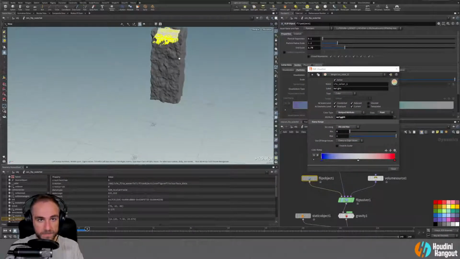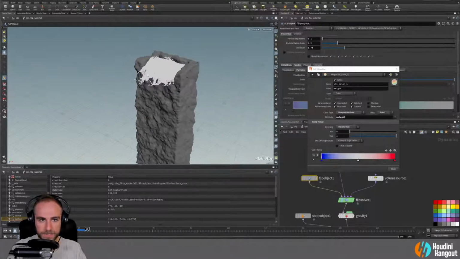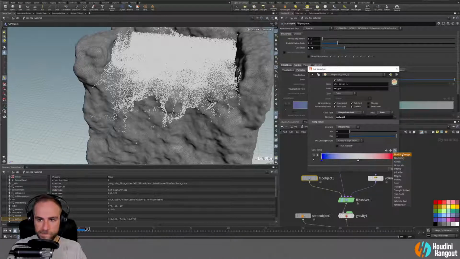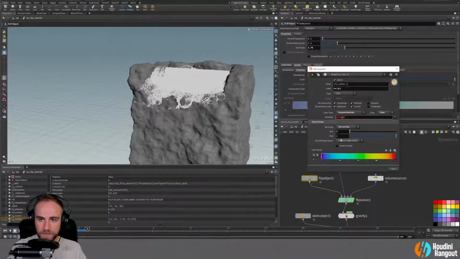Probably need to turn it on, huh? Ooh, yeah, I don't want those. Don't want those velocities anymore. Let's just do something pretty obvious. Infrared. Oh, 2 G's. That ain't gonna do it.